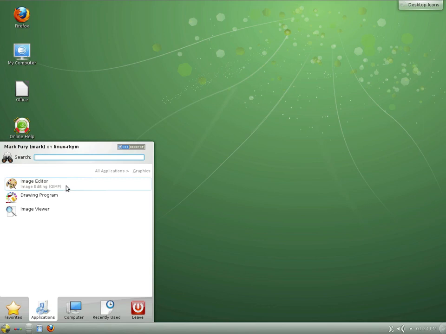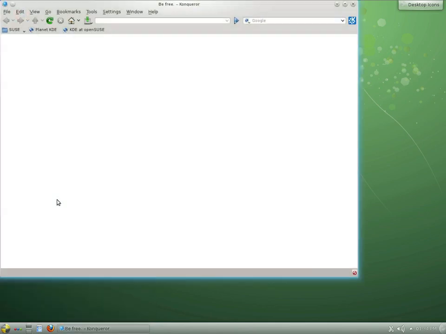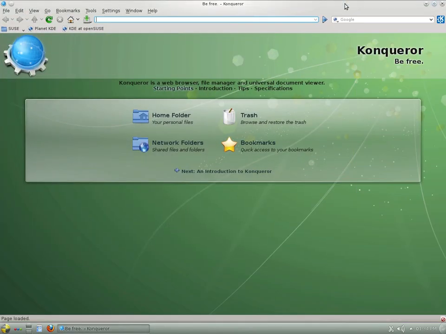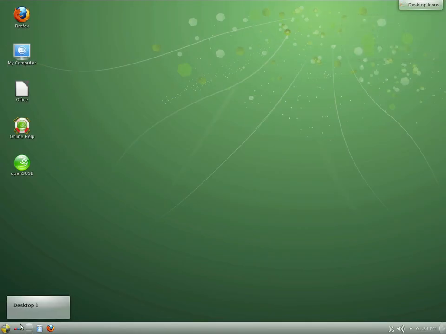For graphics, they have GIMP, as you would expect. They have LibreOffice Draw, and they have GNOME. For internet, the default chat client is Choqok, and they have Konversation with a K. For web browsers, we have Firefox and Konqueror. I am also a big fan of Konqueror. It's both a file manager and a web browser all in one. It's a very functional piece of software.